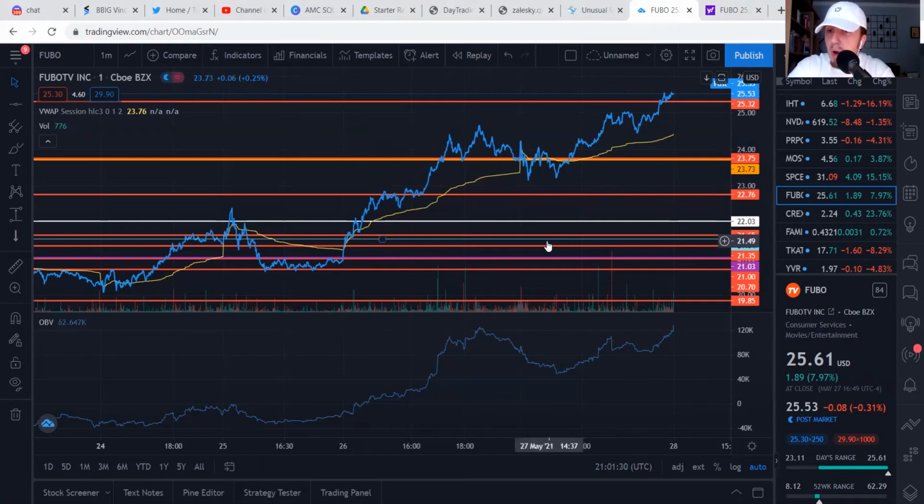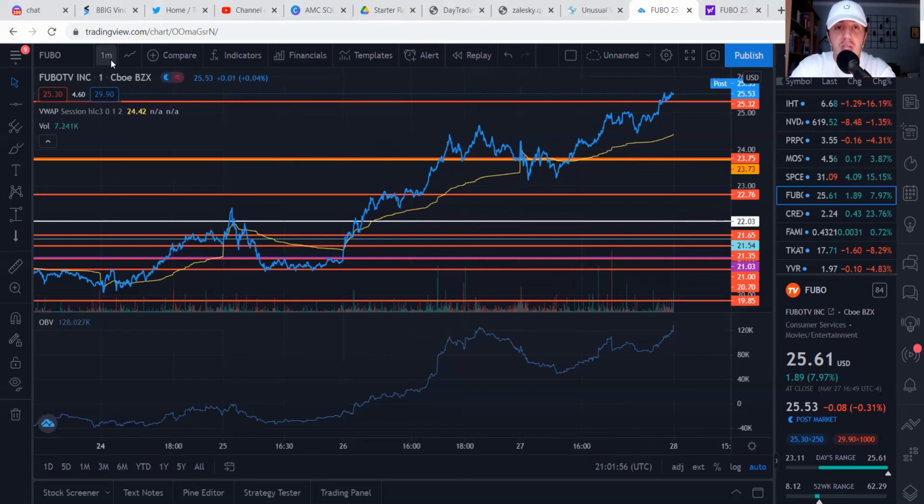We also broke above this blue line here at 21.54 and this orange line at 23.73. Those represent the 50-day moving average and the 200-day moving average. And by breaking above those key levels, or key indicators rather, things are starting to look very bullish for FUBO in the intermediate to long term. So like I said, this is starting to turn bullish for FUBO in both the short term and the long term.